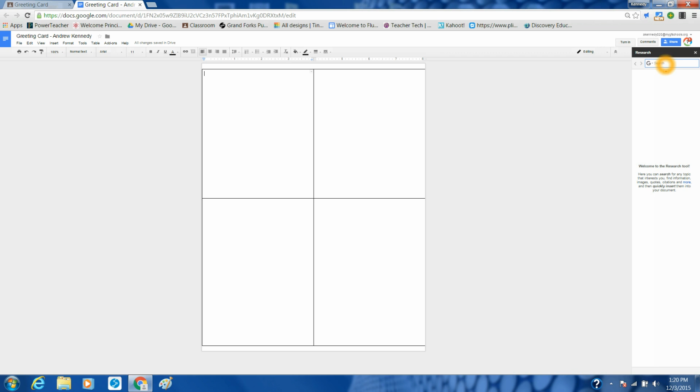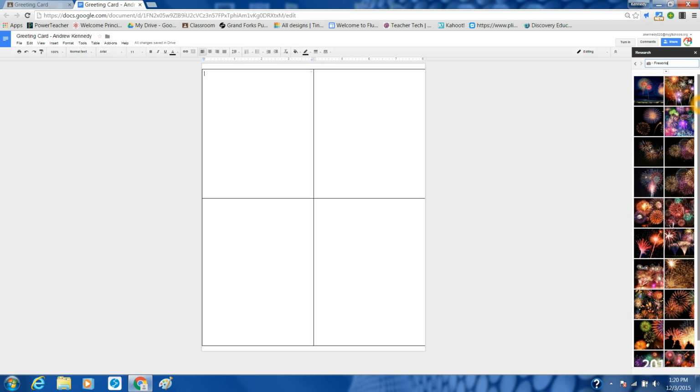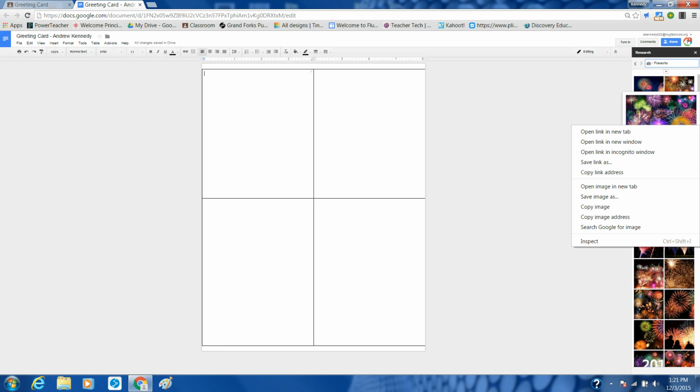because when you drag in, it messes up a few things. First off, I'm going to bring in an image of fireworks, because that's what Happy New Year's reminds me of. So fireworks, I'll search it. Oops, I need to switch that to images. Now it'll pop up. That's a good looking picture. But we're not going to just drag it in. Remember when I said we'd double click to copy the image? So take your Chromebook, double click on it, and then that will pop up.